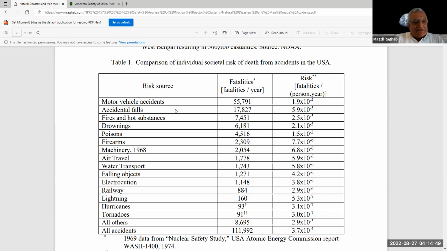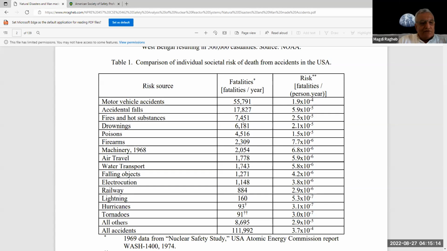The second cause of accident in the United States of risk in that case is accidental falls. Older people, say, skidding and falling while having a shower in their bathroom, unfortunately, or people getting on the roofs to shovel snow in the winter when there is a very thick thickness of snow. You'll find that this is the second cause of risk.